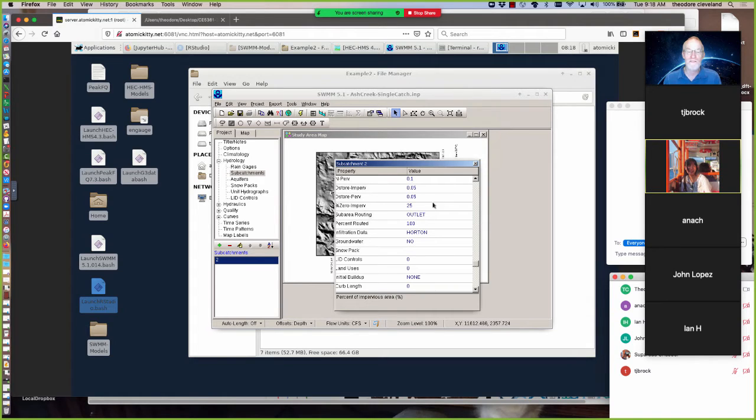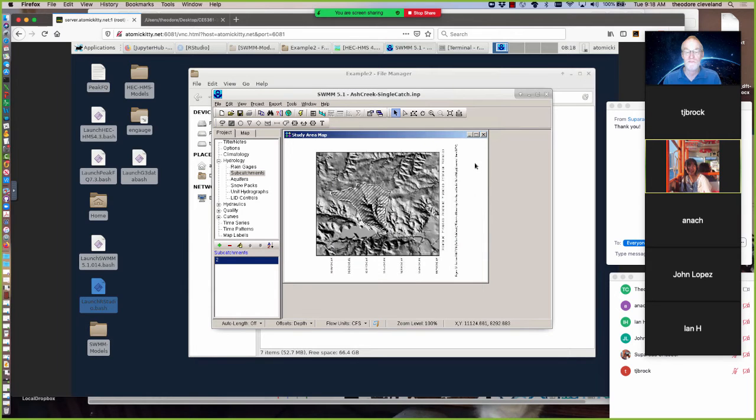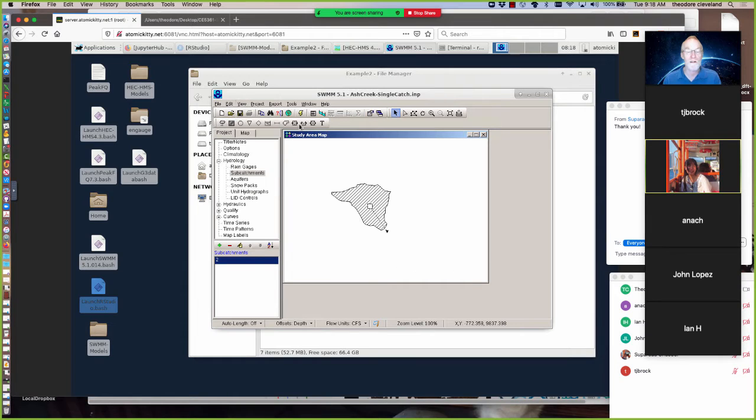So initially, this is our watershed, and we have to give it an outlet, which I think is going to be outlet 1, and at the risk of crashing all of this, go ahead and exit from that. And here's why I want to turn off the backdrop. So we have successfully connected that blob to this outlet. So as far as the software requires, we've established the hydraulic connection. If we can get everything else right, we should be able to get a model to run. We'll leave the backdrop off for the time being. We'll incorporate it when we need it.